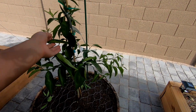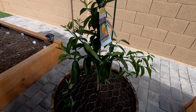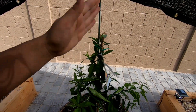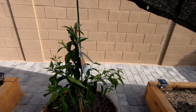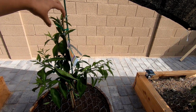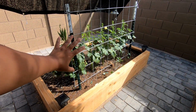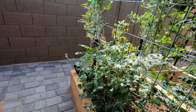As for this little mandarin tree, it's a clementine. It's a clementine semi-dwarf tree. I went ahead and pruned some of the branches off this morning because they were just flopping over so much, and I just felt bad for it. So I watched a few videos and I went in and pruned it up just to have it grow up a little bit sturdier versus just flopping over like it was before. I'm gonna leave the okra bed towards the end, that way I can harvest it with you guys. But let's move on to the watermelon.